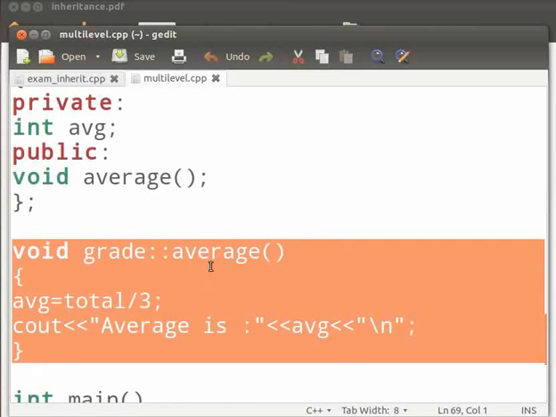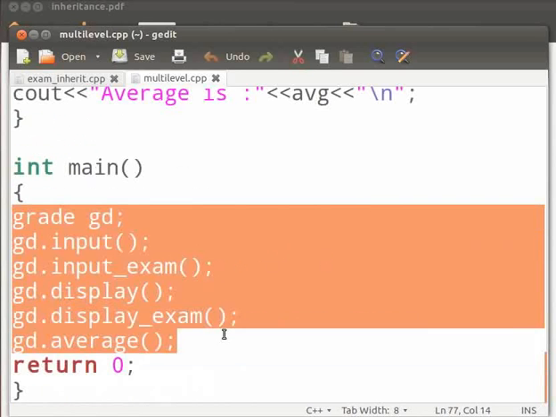Here we use the average function to calculate the average. Then we print the average. Inside the main function, we create an object of class grade as GD. Then we call all the functions using the object GD: gd.input, input_exam, display_exam and the average function.